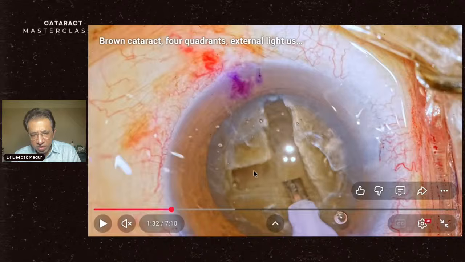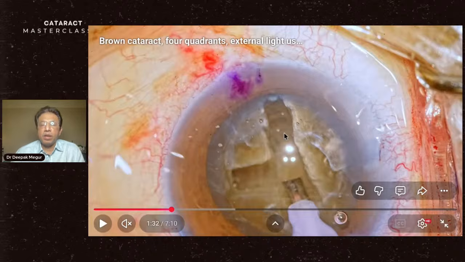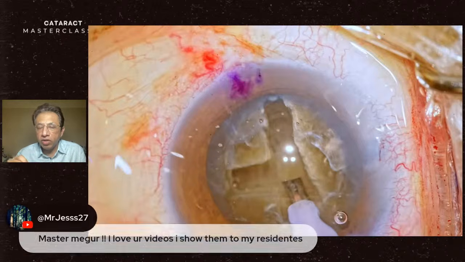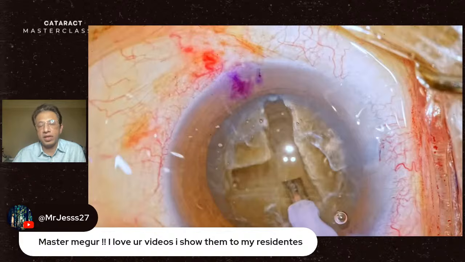You can see these transverse striations. This is what we call the transverse lenticular striations. These are representative of the lens fibers which form the core of the nucleus. The moment they become less prominent or fade away, that is when your entire endonucleus is ending. And that should be the end point for us to stop and then do the lateral separation.